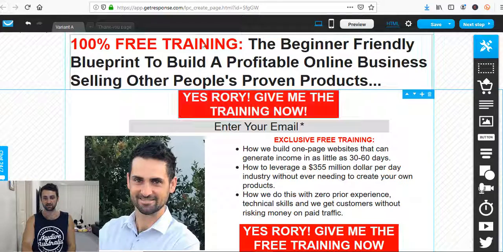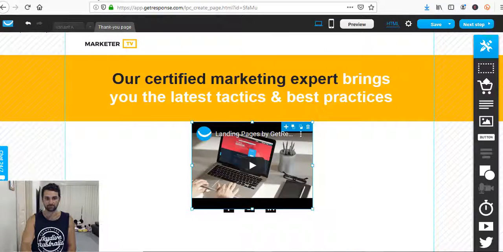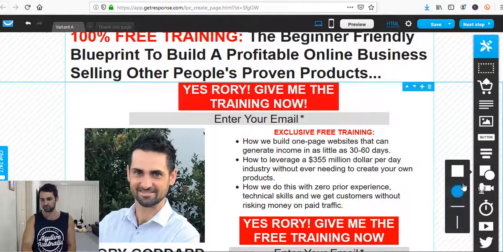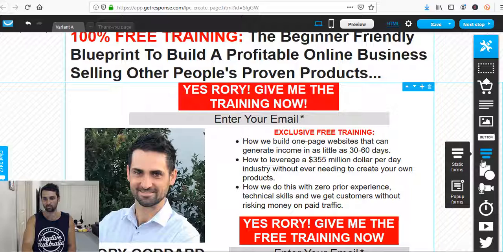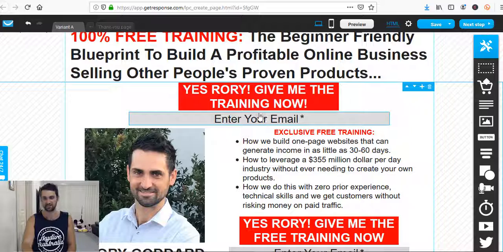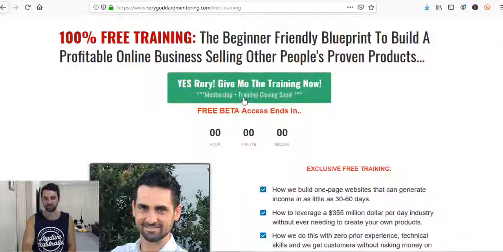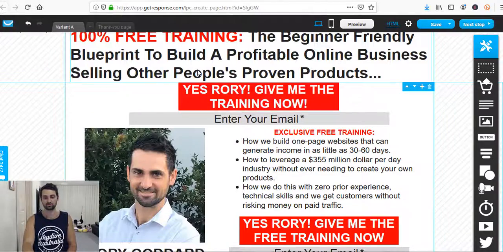So this is basically the first version that I created. As you can see, it looks fairly similar, not quite as clean as the ClickFunnels version. I had to use one of these static forms to bring over here. You could also create a pop-up form that pops up when they enter onto this page, or after a while. But I had to enter that in rather than having this pop-up, because with the basic plan of GetResponse, you're just not able to do it. So it just doesn't look quite as neat having that box underneath there.